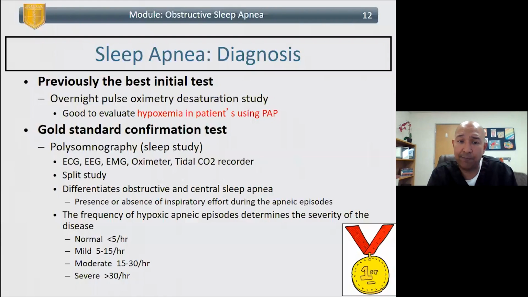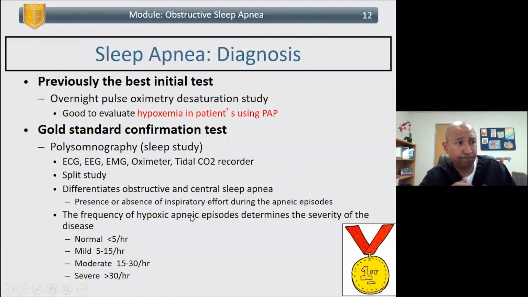We'll make patients wear their CPAP at home, wear a pulse ox, and see what happens to their oxygen levels despite optimal CPAP. Then we'll see if they need a home oxygen concentrator to bleed some oxygen into the CPAP device. But the gold standard is always going to be in-lab polysomnography. We don't do as many of those as we used to, which is a shame, because that's why we have fellowships. You could do a full night diagnostic or a split night study. Poly means many, somno means sleep, graphy means measurements, and it has many measurements.